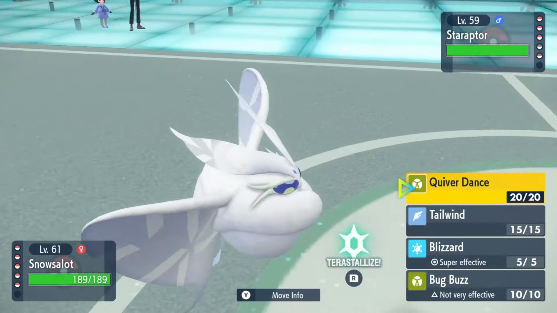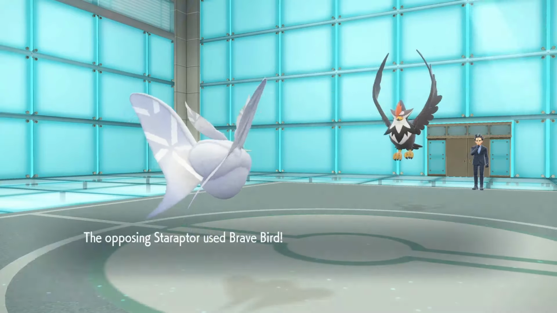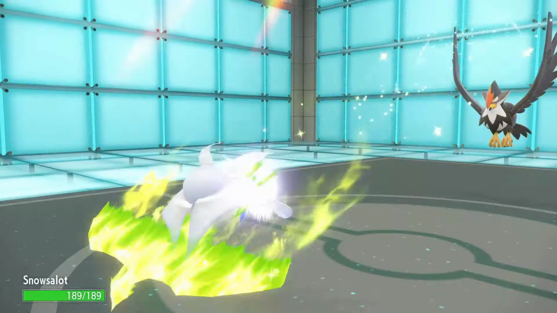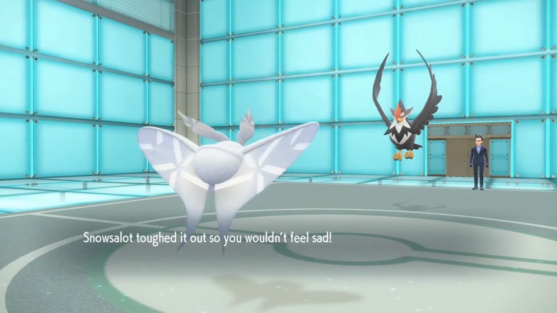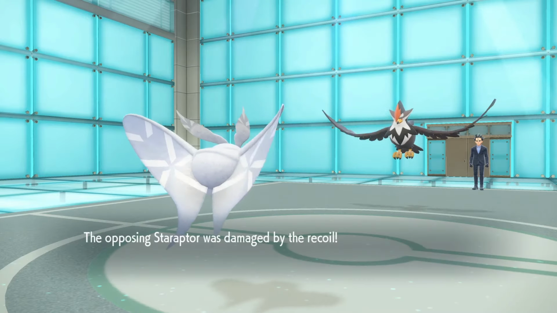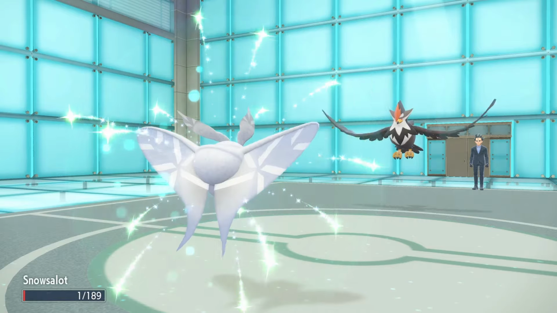and here comes the Staraptor. Snow-A-Lot is out and used Tailwind. Now, I don't know why I forgot Snow-A-Lot is part bug. Staraptor destroys me with Brave Bird, but we lived on 1 health due to Pokemon love. It looks like KJR really is the main character.